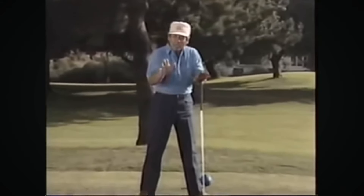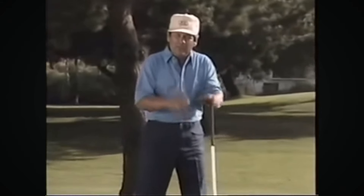So if you've got that real bad slice and you can't get out of it, chances are that your left arm is way too fast through the hitting area and the clubhead is lagging. Slow it down into the hitting area, let the right arm speed up, and the clubhead will catch up — you'll see that ball going out there from right to left.